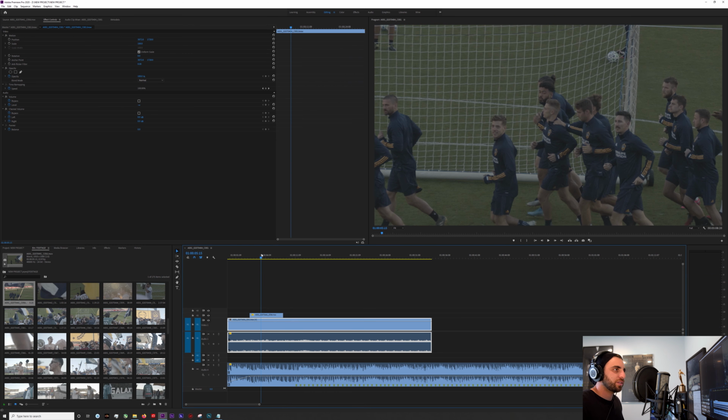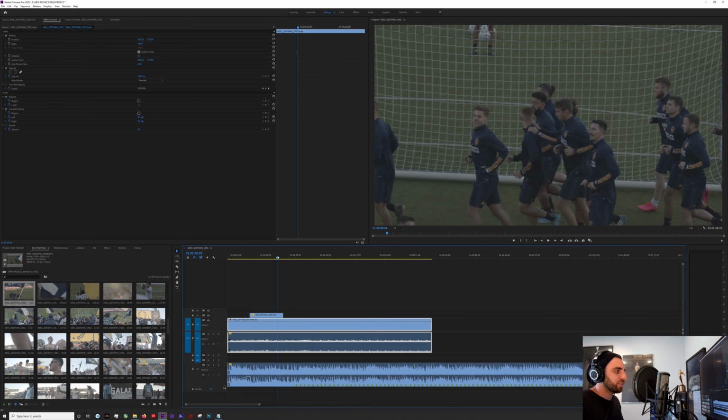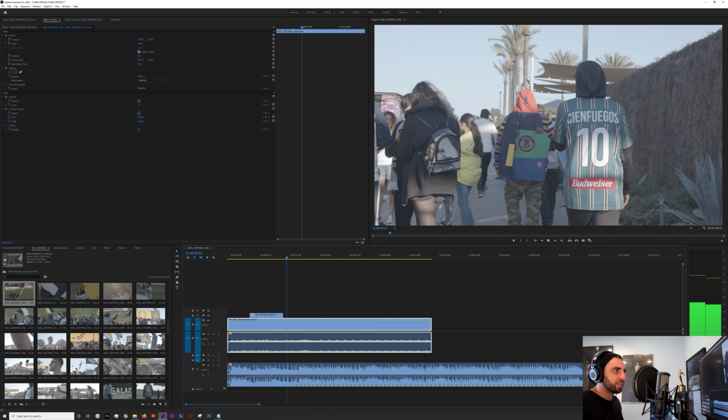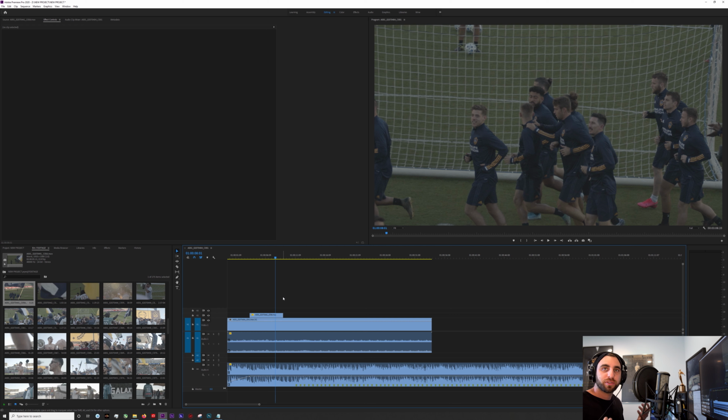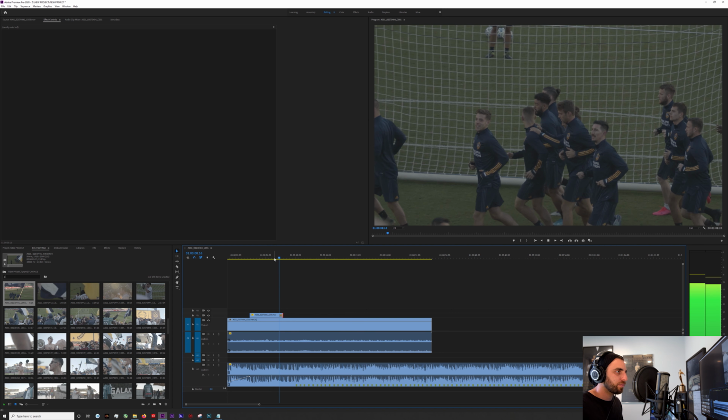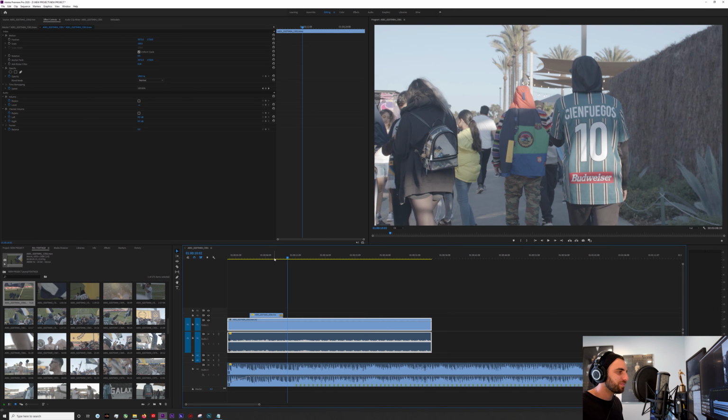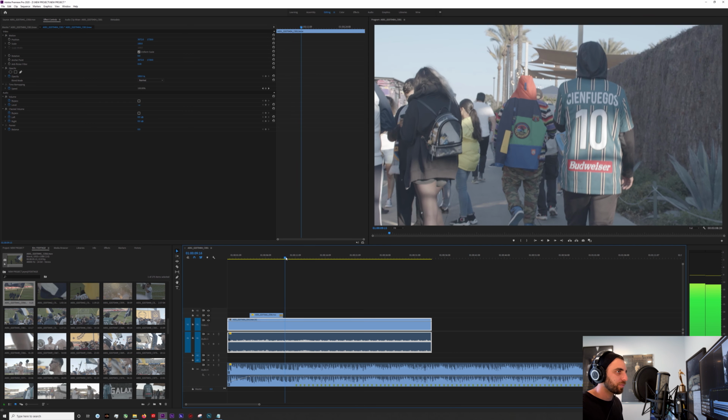Now say we want this clip to fade in to the next clip. So we're going to use an effect, and it's called a cross dissolve. So it's the most basic transition that you can use in anything. So what you're going to do is go to the tail end of this clip, click it, make it red, and then you're going to right click and you're going to say apply default transition. Now when you do that, it fades. It fades right into the next clip.